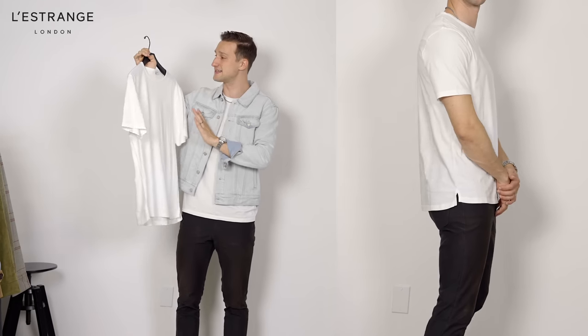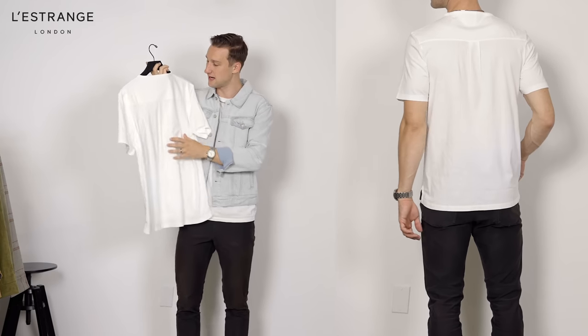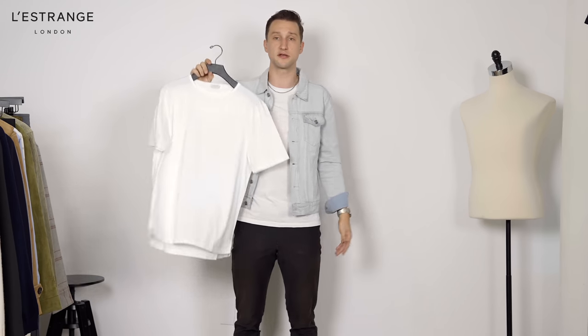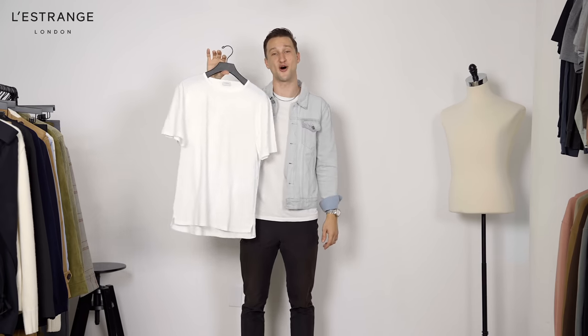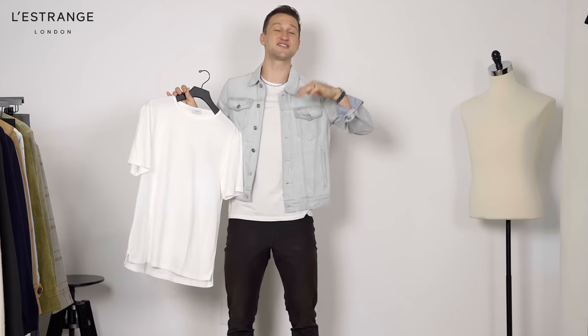This is a simple white tee in size medium. What makes it special is that we have a tailored design loaned from the Oxford shirt on the back, which makes the aesthetic from the back a little bit more interesting. Because that's a part that's often overlooked with t-shirts. But if you wear this as a base layer and then take off your jacket or whatever you have on top, then this is a nice little detail. That's Lestrange - check out the links and the website if you want to find out more about this dope London brand.